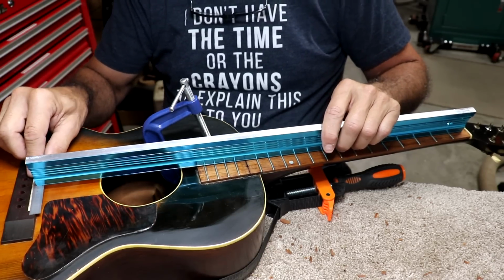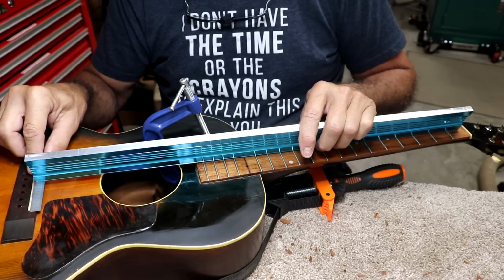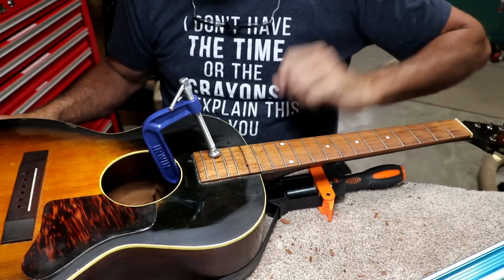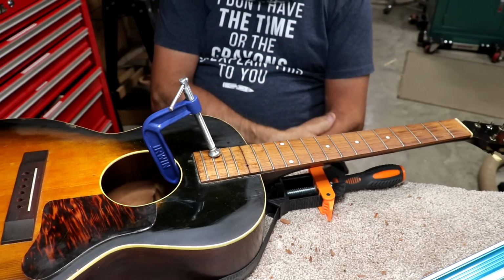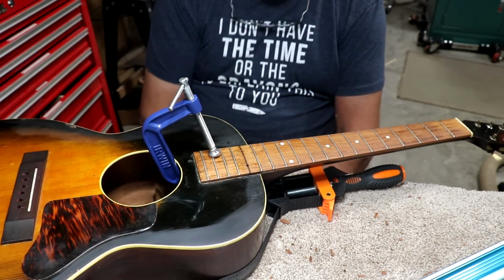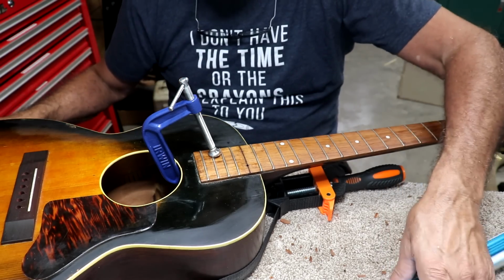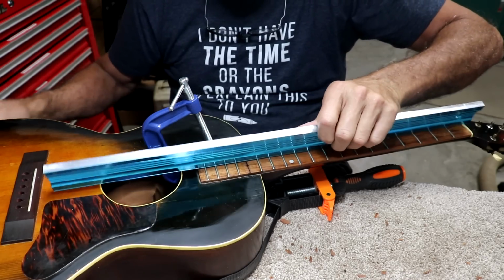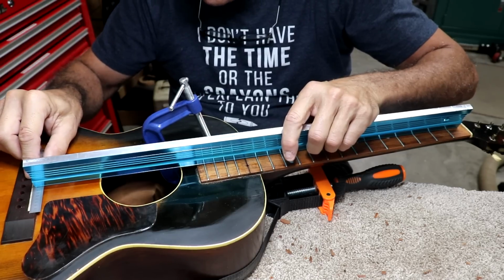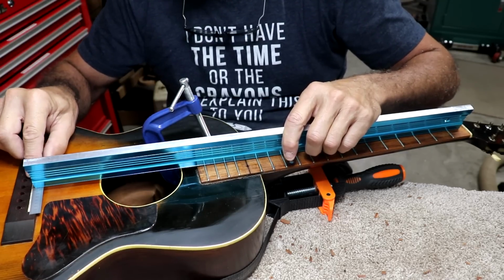Presently I'm getting about, well, let me just double check it here. It depends on where I've got it, if I get it right dead center, it's a little bit more. I'm getting about 110,000ths, so a little less than that, but it's a little high. It's a little bit steep. We've gone from below the edge here to about 100,000ths above, which is not what I wanted. I would have liked to see it about 60,000ths or somewhere in there, 60,000-70,000ths. And that would be closer to 1/16th of an inch. 62.5 or something like that would be 1/16th of an inch, I think.